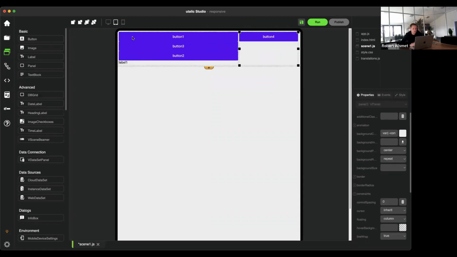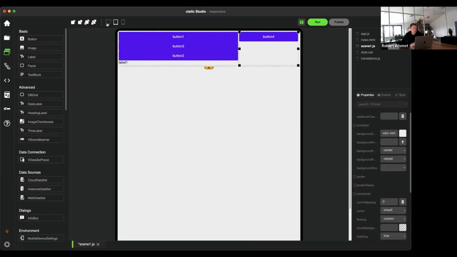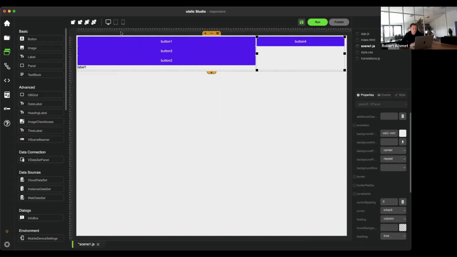And everything is working responsive here as well. So you can see the size is defined by percent and not absolutely. So it doesn't matter which size your screen has. Utalic automatically adjusts the size of the columns then.